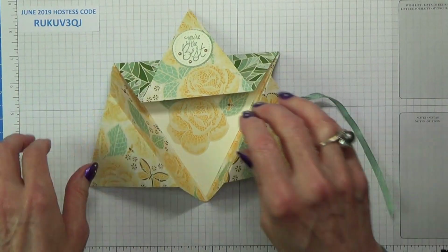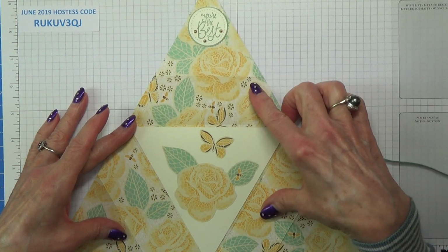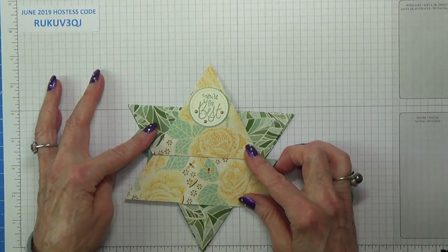Then you open up this, and I do some fussy cutting for the inside, okay? And I think that is absolutely gorgeous. I'm just so pleased with this one now. Really happy to be sharing it with you.